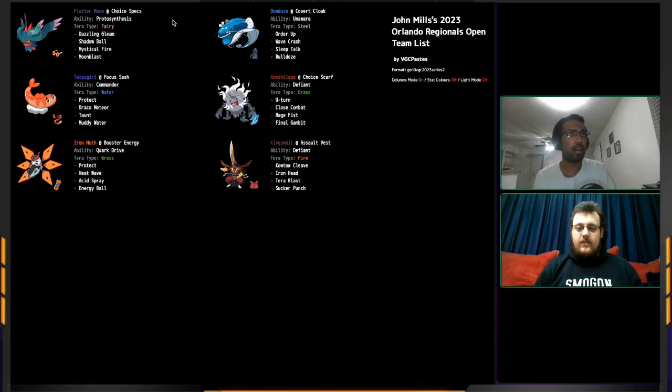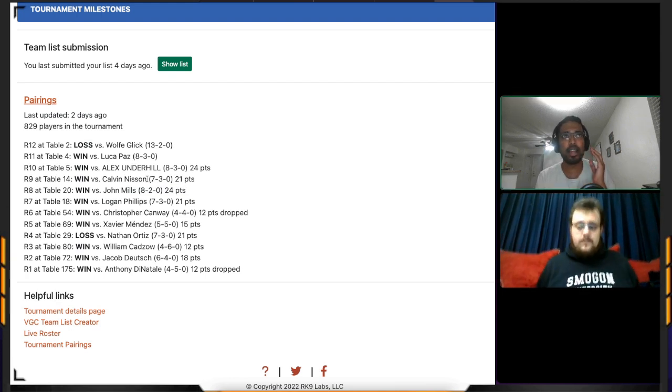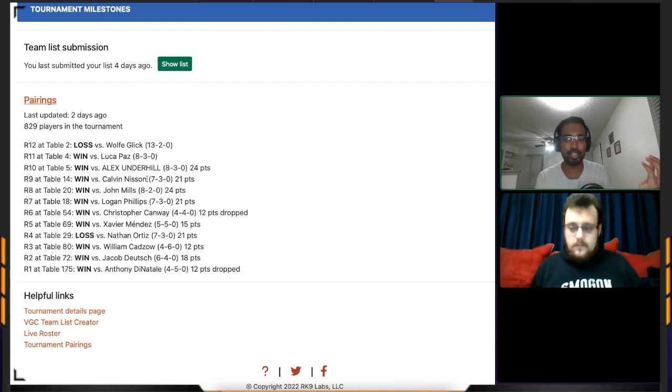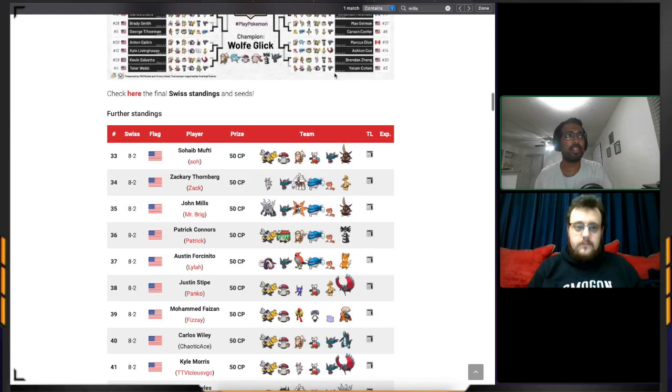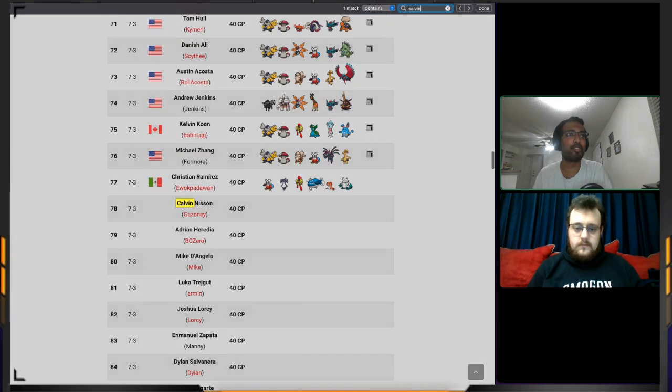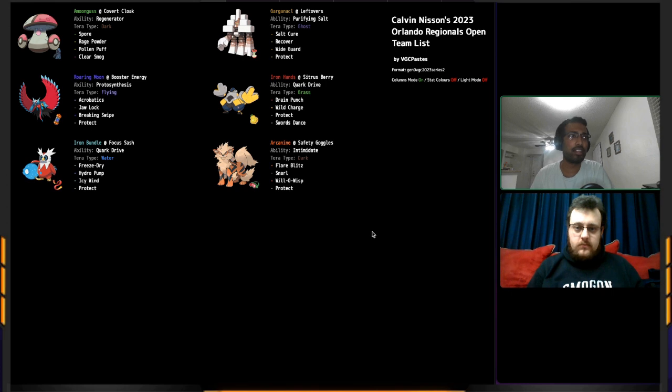But yeah, so that was my round eight, and then round nine I played Calvin, and I was sweating bullets because this was the win and in. If I won this, I cut the regional, and I was really nervous, and we didn't trade team sheets until the starting whistle, and then I see his team, and it is just the exact team that we've been trying to face all tournament, literally mon for mon, the entire team folds to the Iron Hands set that we have, and so I just clicked buttons, and the game was over before it started.